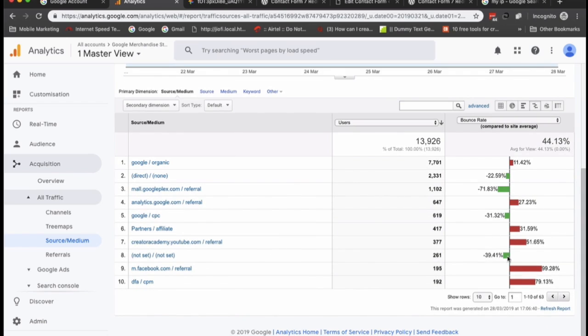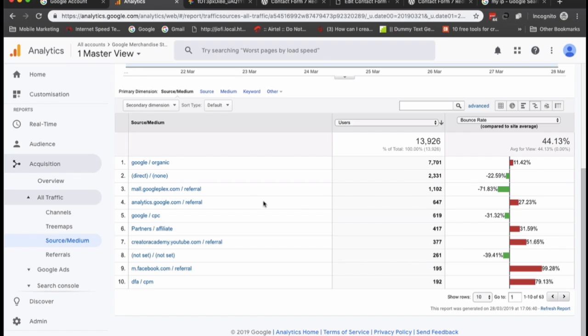Here you can see the highest bounce rate happens to be from Facebook, and the other is from another referral source, and one more referral source. The organic traffic also has a bounce rate. The one which is really better is the Googleplex.